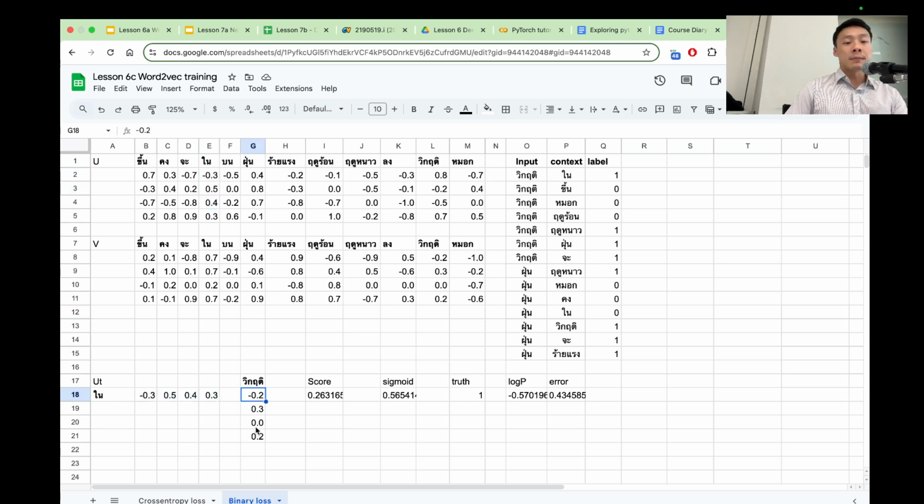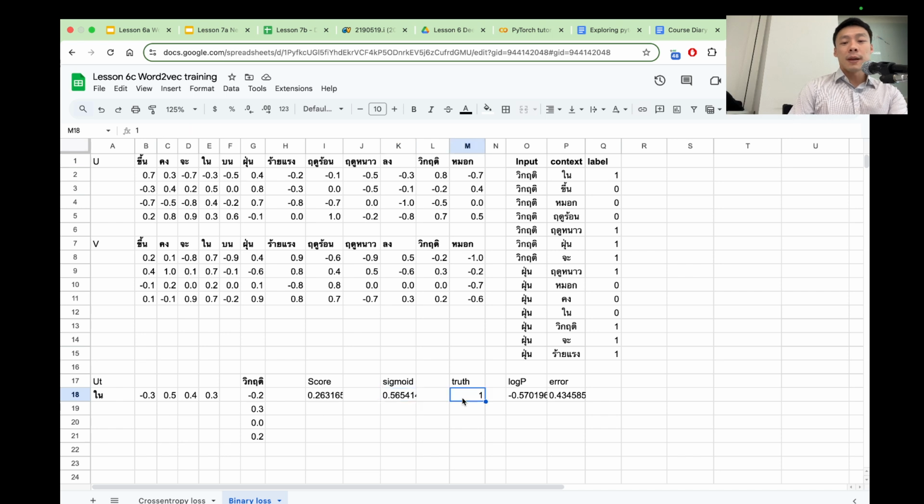For the center word, the input word, we use the embedding from the V set, which is this one, right? And then we do the dot product between the two, which is awesome. And then we sigmoid that, okay? And then you see something that looks like a probability, which is cool.